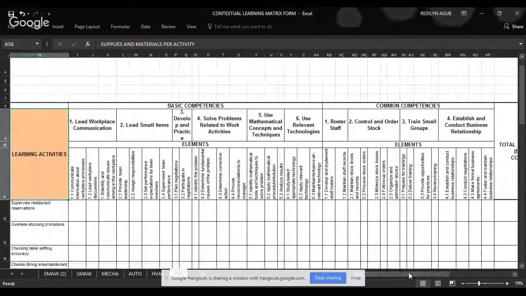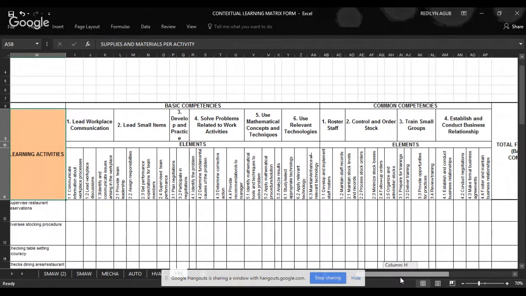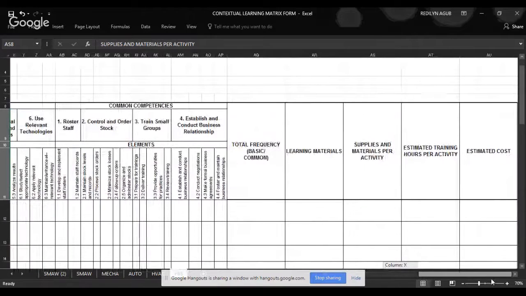The basic and common competencies columns shall be used to account which competencies of your core competency are related to the basic and common competencies. So all LOs are with columns, and you are to tick which contents are related to each of the learning outcomes. Also, further in the form, we have these columns.